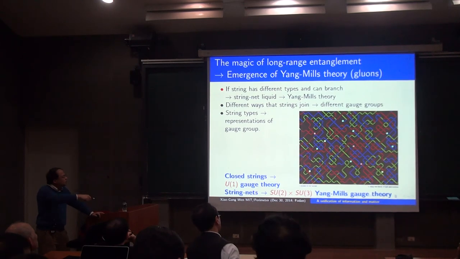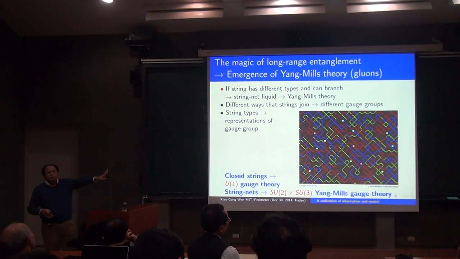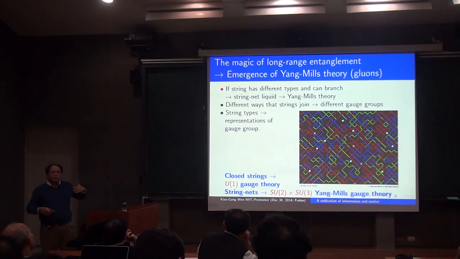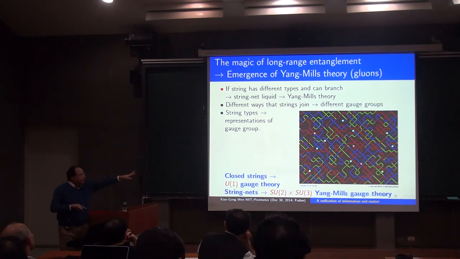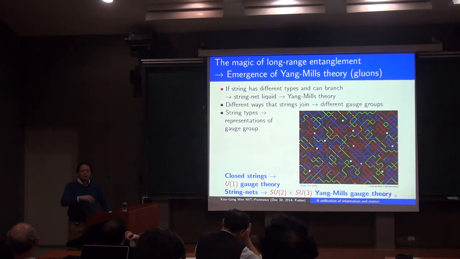So basically the string-net model just gives you a cutoff theory. At the cutoff scale you have the string net, but below the cutoff you have the continuum limit. The effective theory in the continuum limit is a standard gauge theory and field theory, so all this picture works. The string-net model just tells you what happens at the cutoff scale. So the statement is really this: although the field theory contains Grassmann fields, the gauge field.